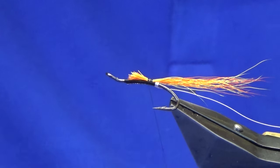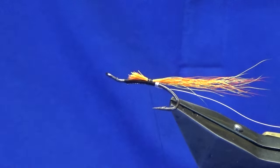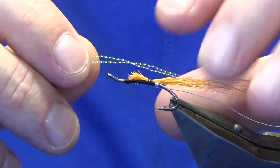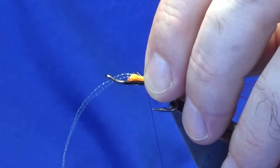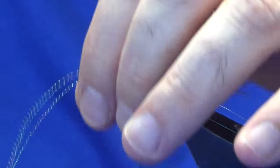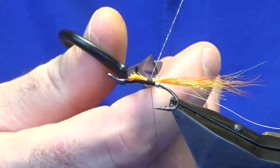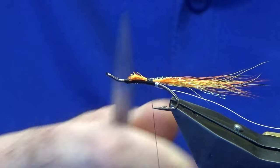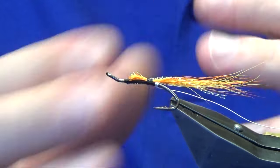At the end of the tail I'm going to put in two strands of pearl flash, and this here is the micro flash. I tend to be using the micro flash more — it just suits the salmon fly. Now I'm just going to come round with a pinch and nip, take another turn, fold this back and take two turns over it. They're just holding turns because we're going to come up the hook and then go back. Just moisten that even on the desk, and that flash will be secured in.